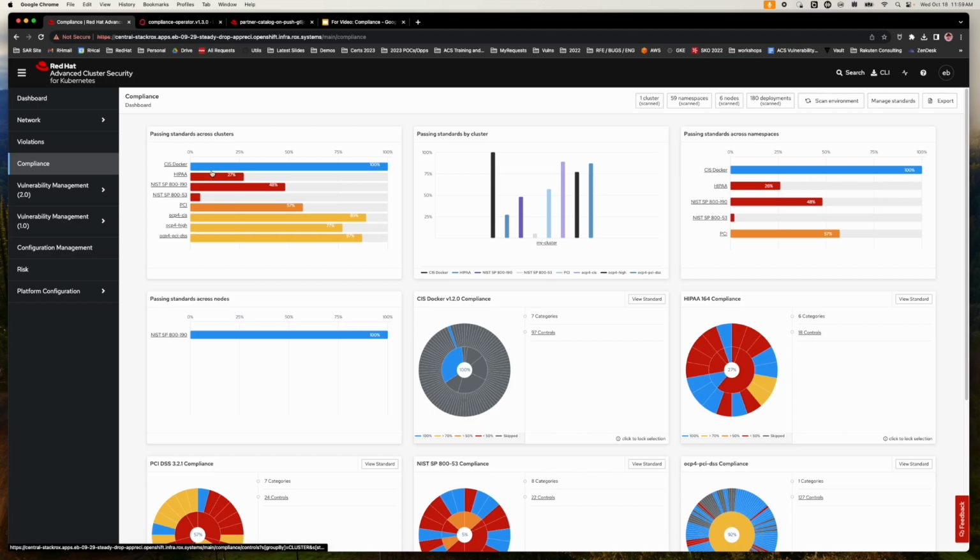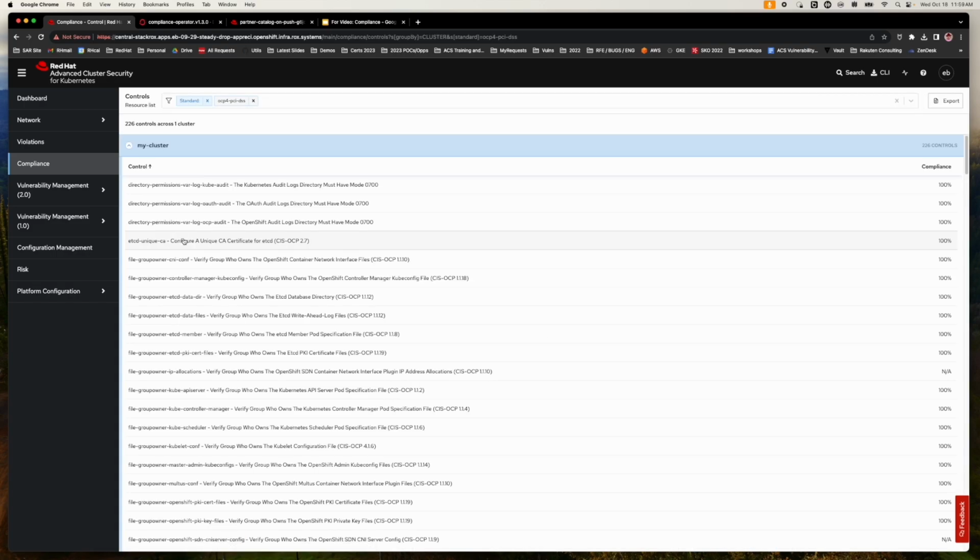Now, the cool part of this is I could see these results through the CLI and OpenShift, and I could go through the OpenShift console to do that, but the goal here is we want to make this easier to consume. So for example, each of these results is being pulled directly from the scan setting binding and compliance results that were aggregated in that operator from the previous step.